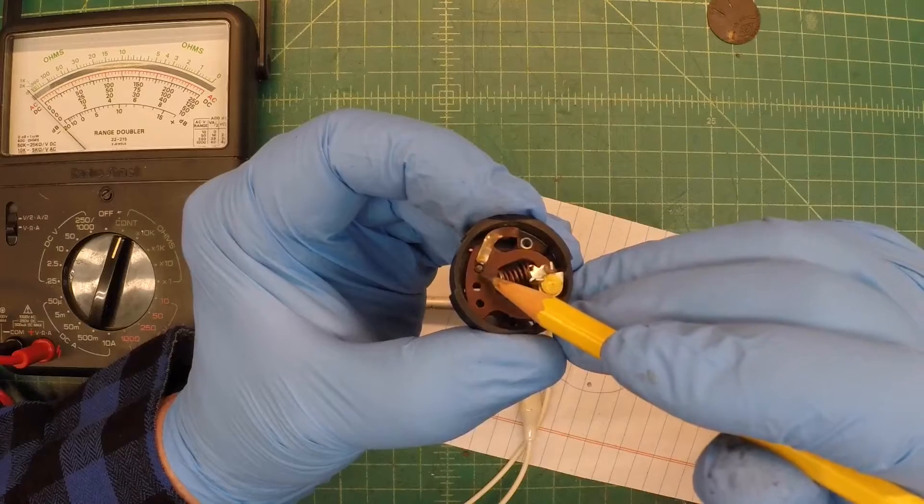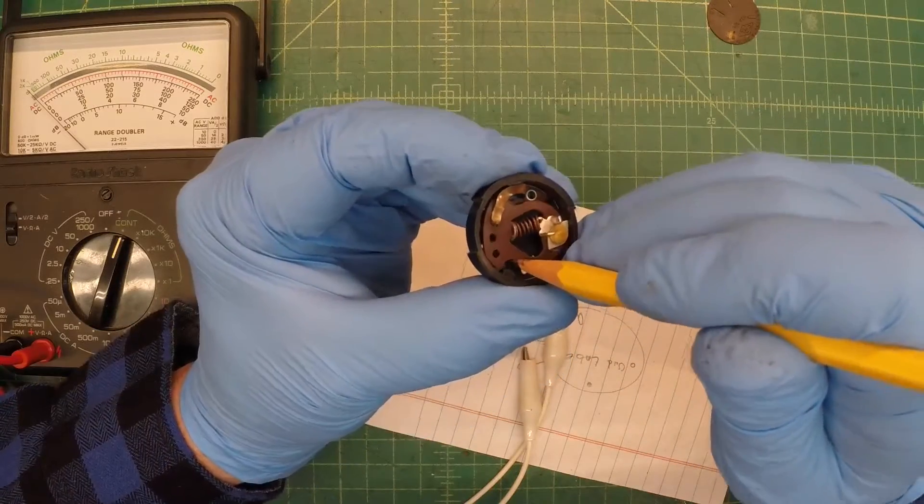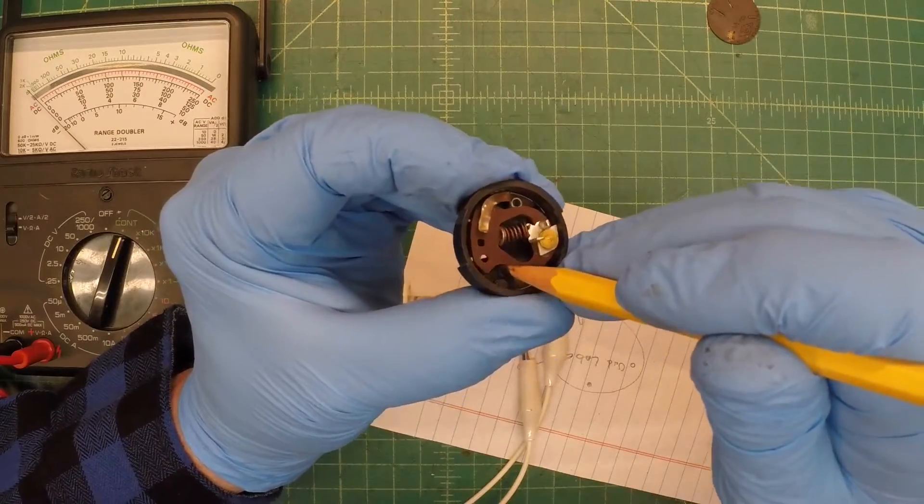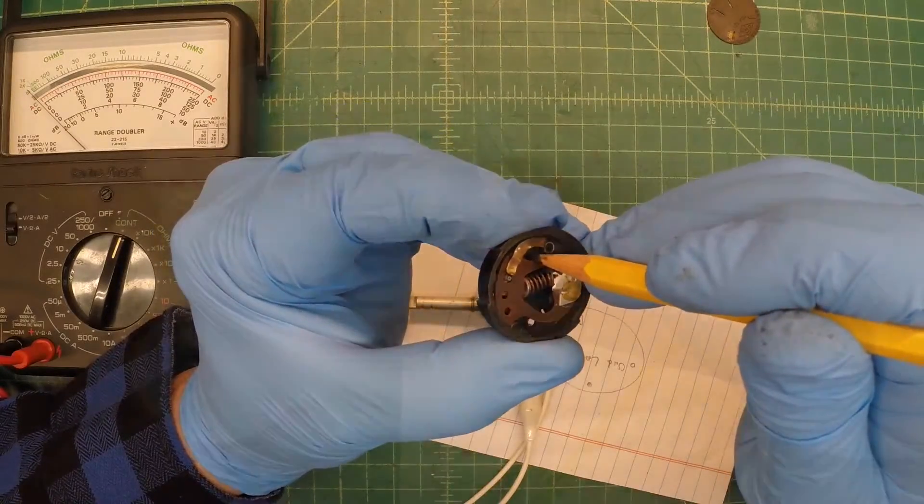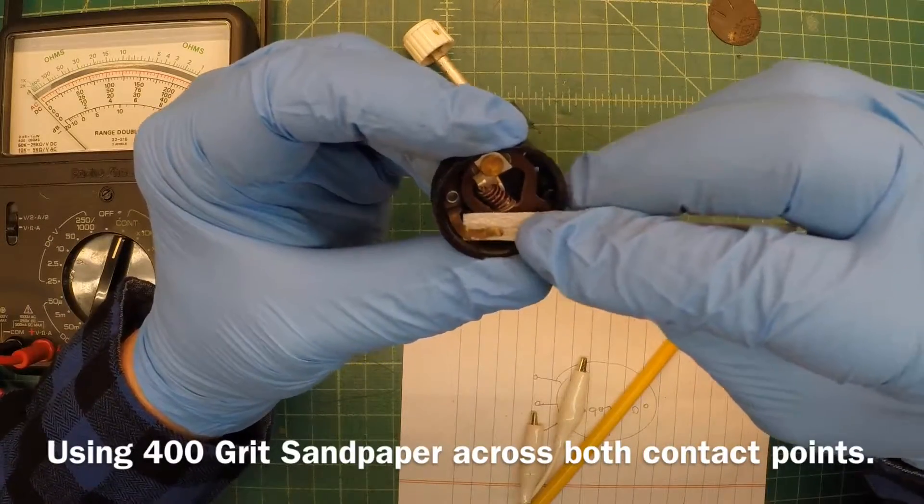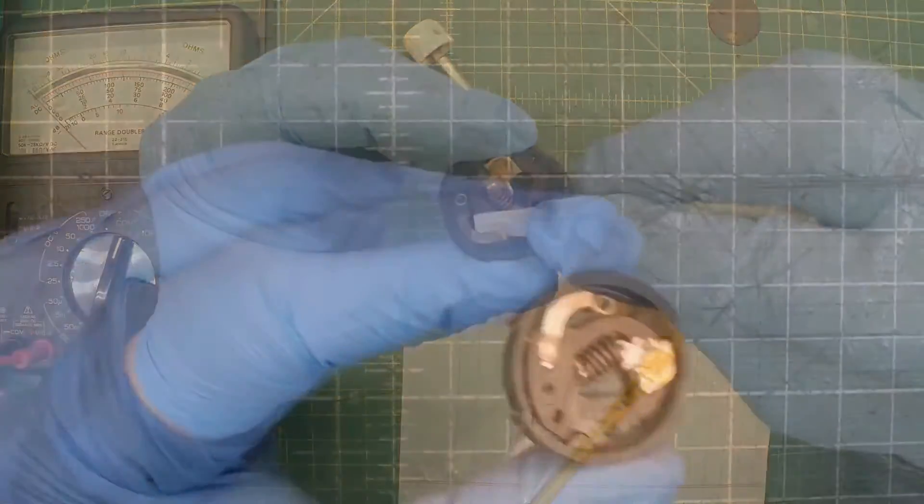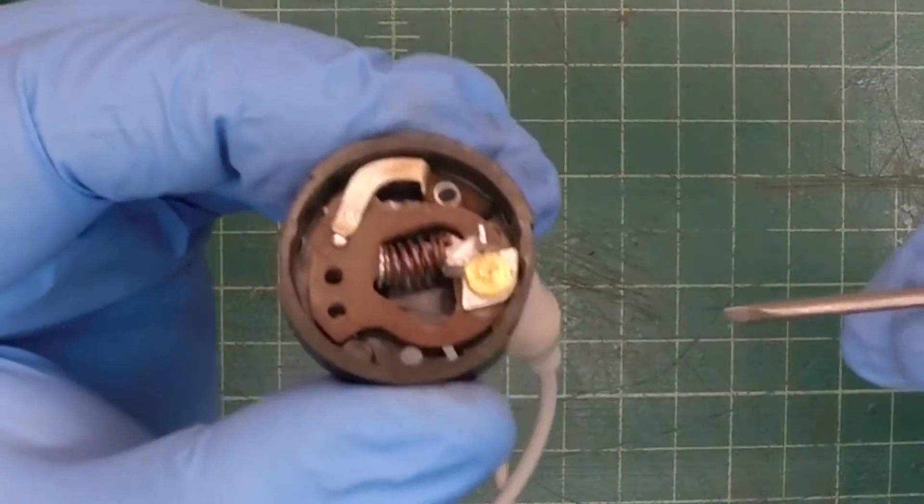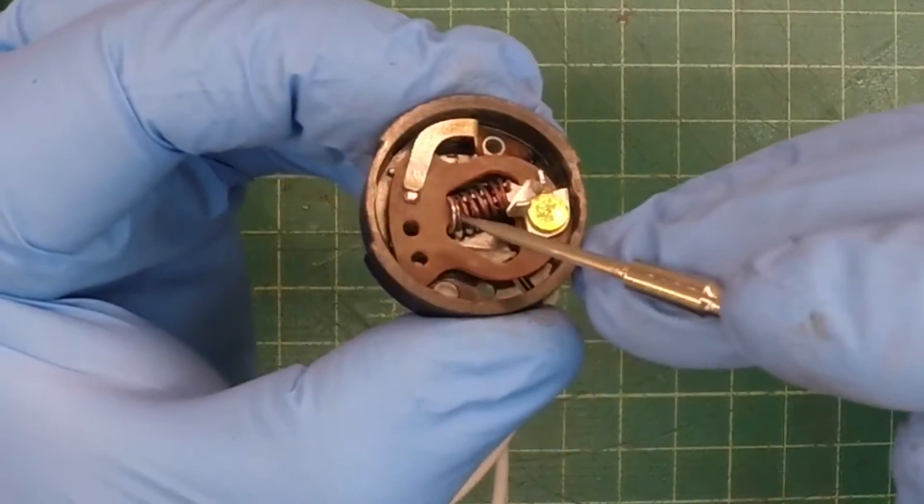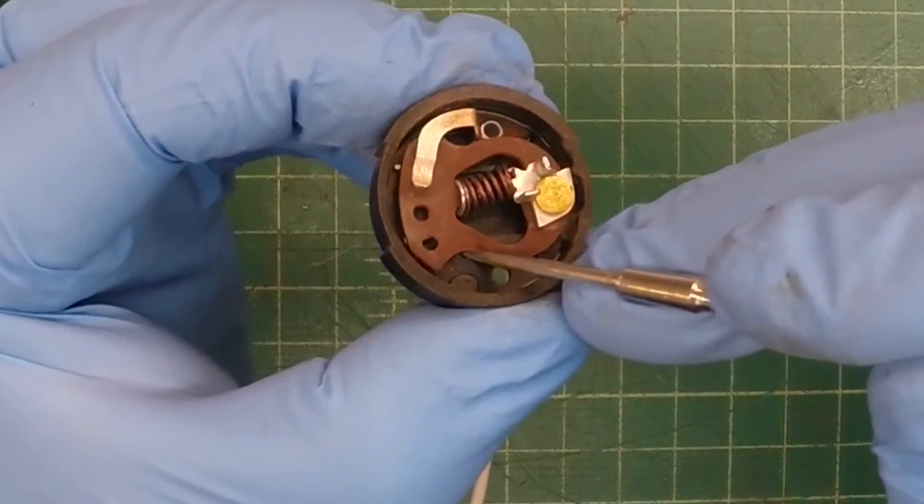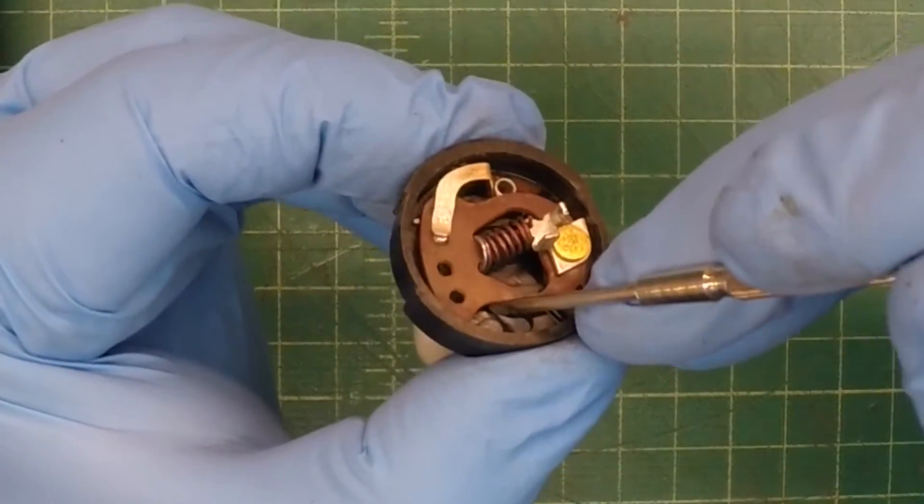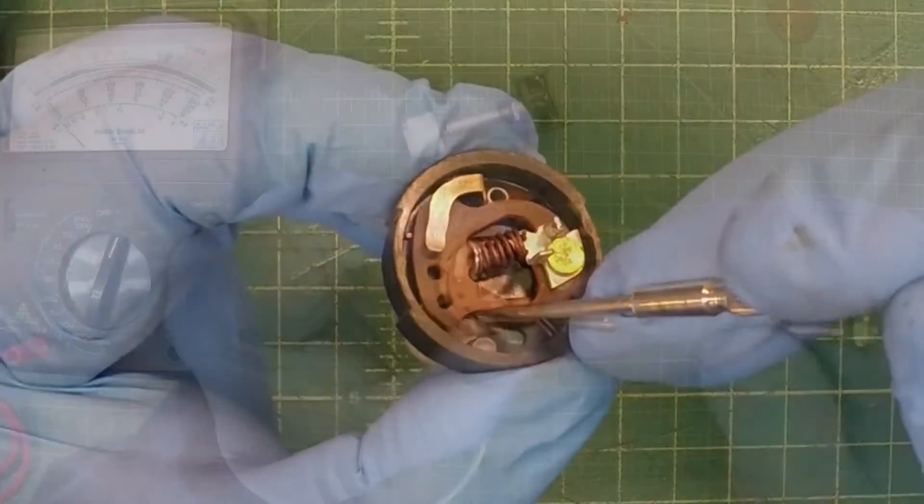From here to here you can see how the switch, once it's engaged, we should make contact here. Let me see if I can make any improvements. Here's a look at how the mechanical switch works. As you rotate the switch, it makes contact here with this point and brings closure here.